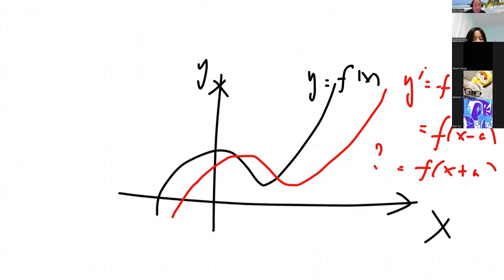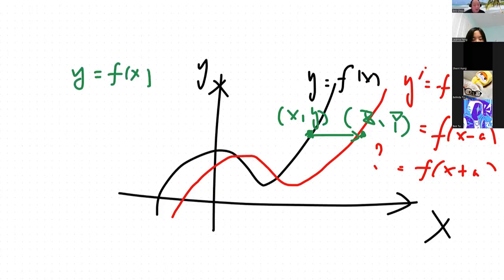And how to decide it? So let's assume here you have a point called xy. You move to the right on this line, and you will have a point called big X and big Y. Okay, so the original equation is y equals small f of x, equals big Y, right?